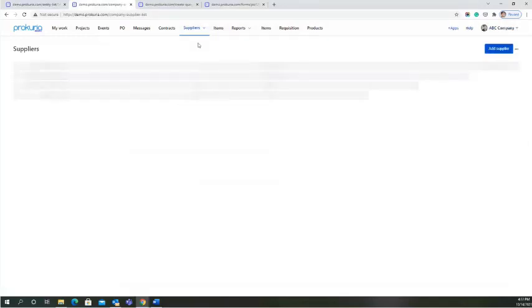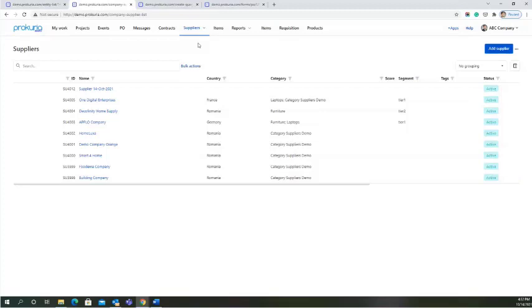Also in Prokuria, we have no supplier portal. Not even for sourcing events or for POs. As you've seen in the case of the PO, we simply send a link to the supplier, and the supplier will access that secure link. It will be only to him. It's encrypted. So, as I said, there's no supplier portal, and there is no fee. So feel free to import your entire database in Prokuria and start using the platform with sourcing events, POs, and everything that you require.